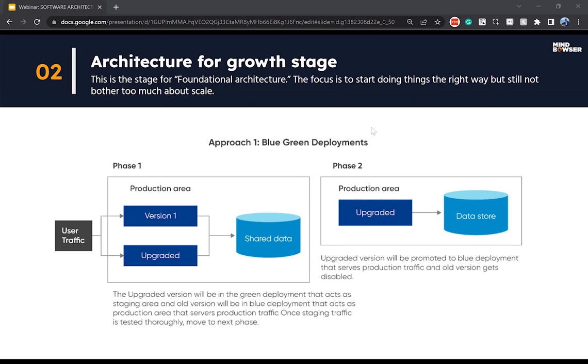This is what we call blue-green deployment. In blue-green deployment, we take the beta release and split this into blue and green. We can choose either blue or green. The new version, the beta version, can be part of blue and the old version can be part of green. So the traffic will be moved to green. So what we do is kind of a staged release, right, if I'm not wrong? Yes.